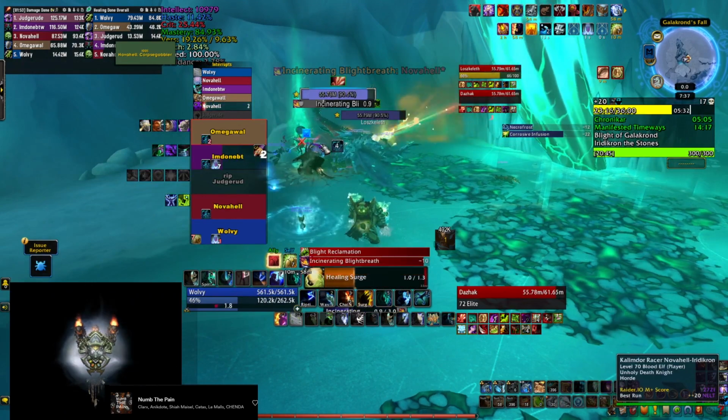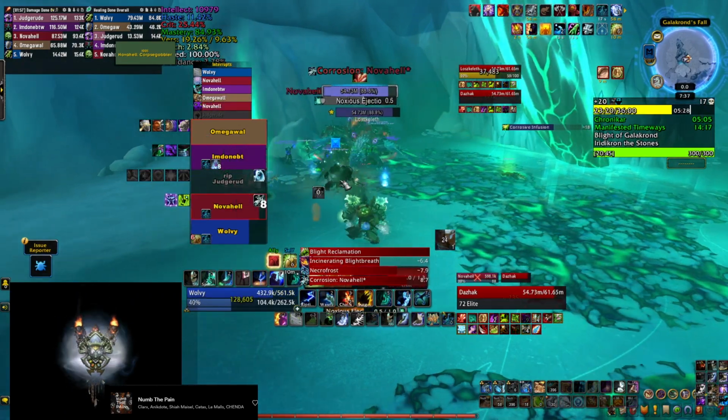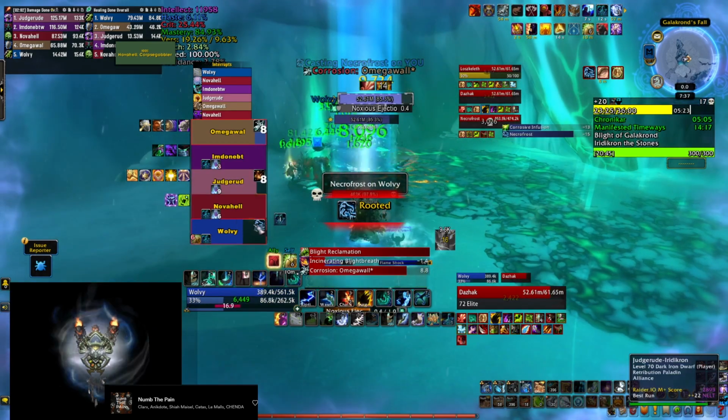The boss splits into two, no more Necrotic Winds, but there's 3 new mechanics that come up. Necrofrost targets and roots a player in place taking heavy damage. You can DPS down the roots to free the player or just use skills like Blessing of Freedom instead.